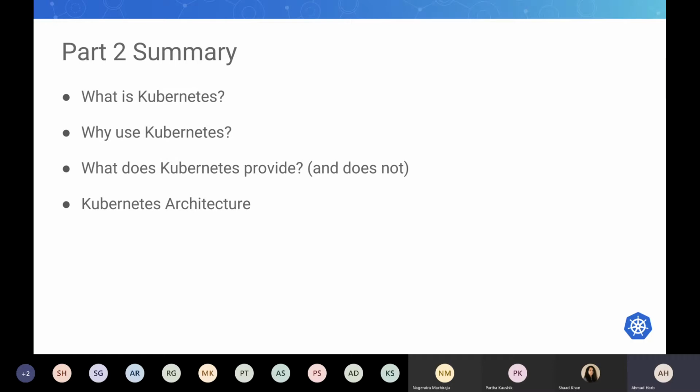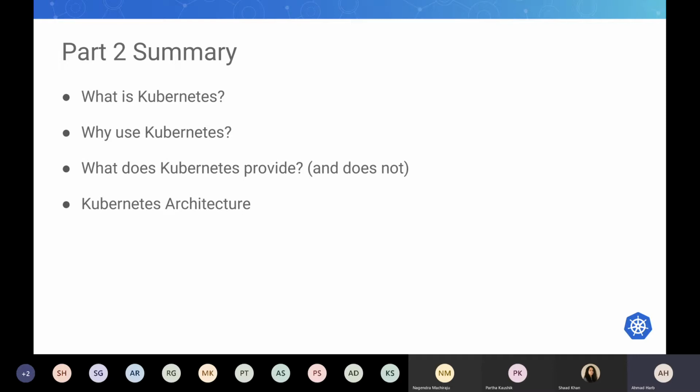Okay, we also covered what Kubernetes actually provides, and we also touched on what it does not provide. It provides a framework for you to run your distributed systems in a resilient way. That's how I would summarize it. However, it is not a traditional all-inclusive PaaS service. So it's not a platform as a service like any traditional other one. It doesn't dictate certain standards of what to use or what tooling to use. It gives you the freedom to choose as you wish, which kind of goes hand in hand with the cloud native concept.